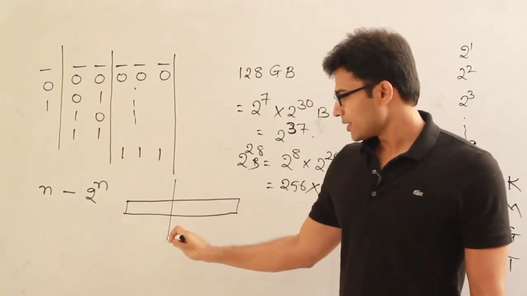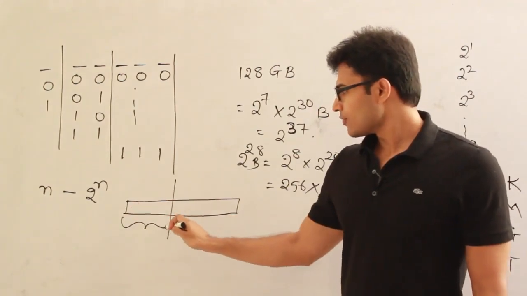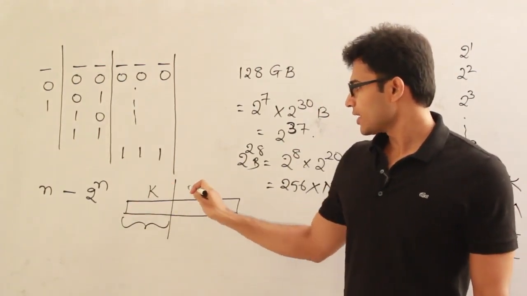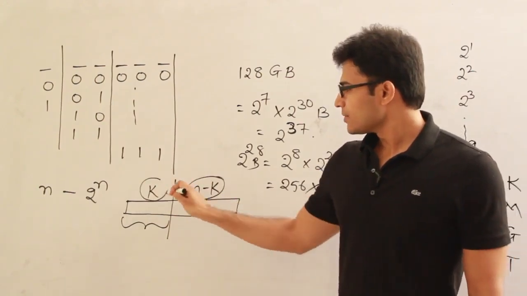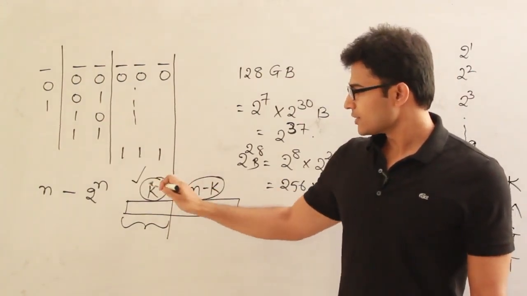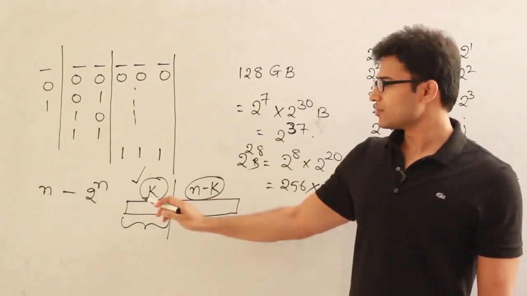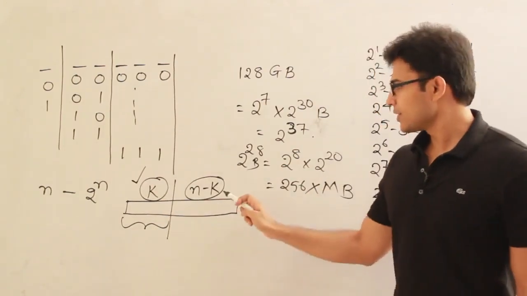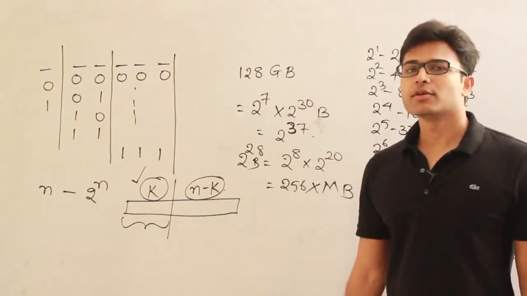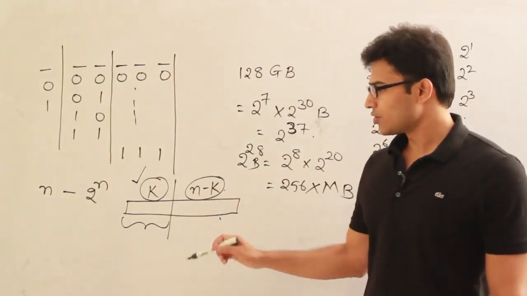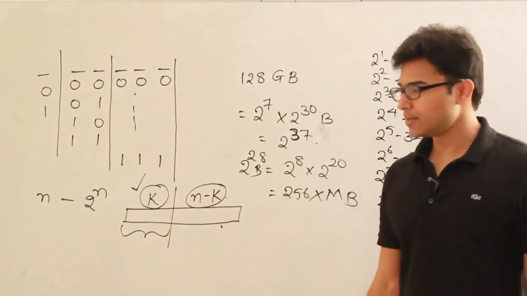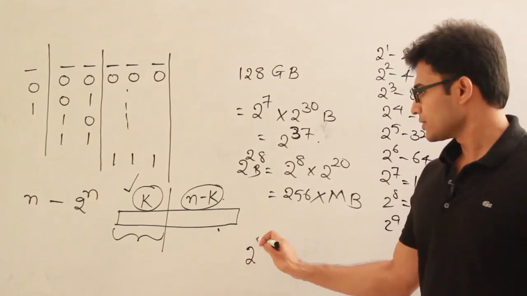Okay, so if I have an n bit number, and if I break it into 2 parts of, let us say, k bits and n minus k bits, then these k bits can be used for dividing the entire number space into 2 power k parts in such a way that each part size is 2 power n minus k, which means if I have an n bit number, the total address space possible is 2 power n, isn't it?